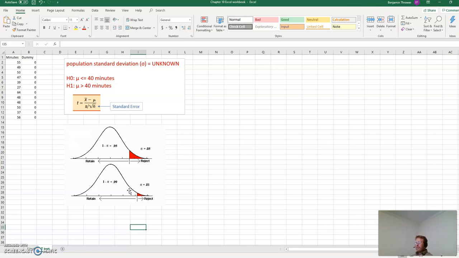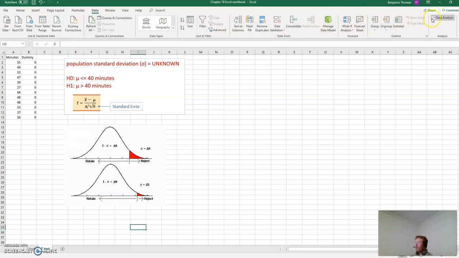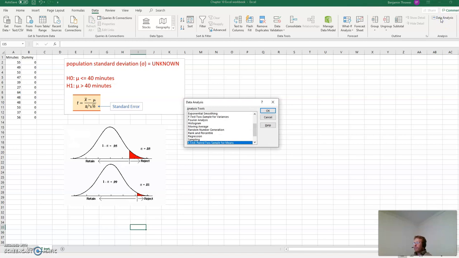to the actual test in Excel. Okay, so please look back at the other video if you don't have the data analysis package installed. If you do, go to Data, and go over here to data analysis. If you do not have an analysis group and the data analysis pack installed, please look back at the z-score video, the first video for chapter 10 to see how to do that, or in the lecture videos. I do it multiple times in the lecture videos. Okay. All right, so let's go to data analysis.